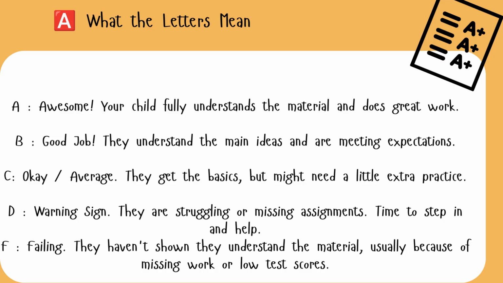Here's a quick refresher on what letter grades represent. An A means awesome. Your child fully understands the material and does great work. B means good job. They understand main ideas and meet expectations. A C means average. They get the basics but might need a little extra practice. A D is a warning sign that they are struggling or missing assignments, meaning it's time to step it up and get help. An F means failing, usually due to missing work or low test scores.